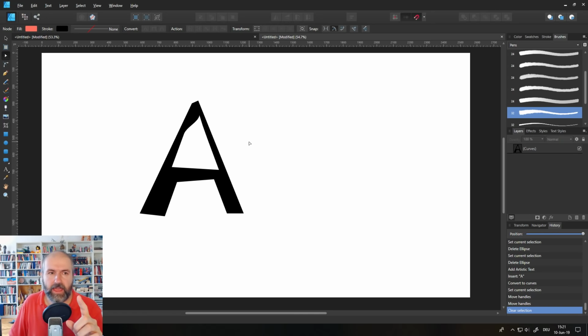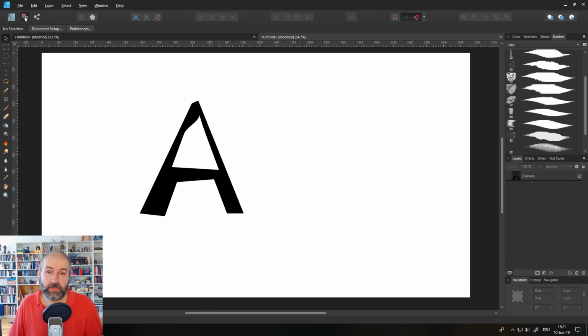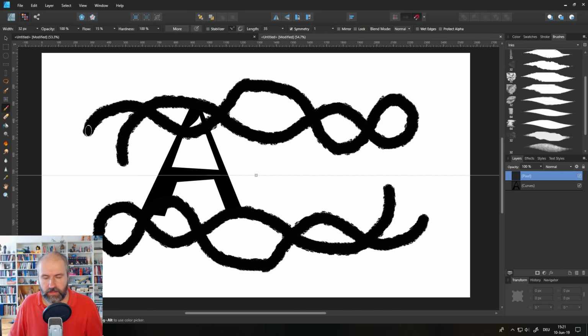By the way, a 9th thing that I also want to point out is you have brush symmetry. It's kind of an addition to my video real quick. And again, this is only for the pixel brush. Another thing that's kind of sad, because this would be extremely powerful for the vector brush. But when you go into the vector brush, there is no setting for symmetry. But when you go to the pixel persona and you click on the pixel brush, you have here symmetry. And when you click this, you can see that this will draw things in symmetry. So that is very nice.